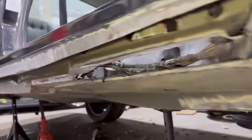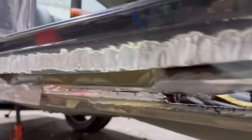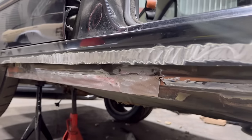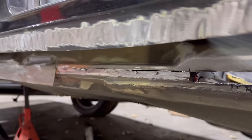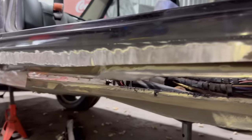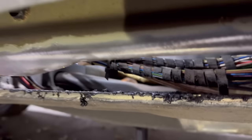Right, after much cutting later, there is nothing left. Now, just here, I managed to get the, obviously, return lip of the floor all cleaned up so we can put a panel in, the same as what we did on that one, just there. Should have probably made that panel there a bit longer, but there we are. And then I had to clean up all of the floor edges on the inside where we need to weld.